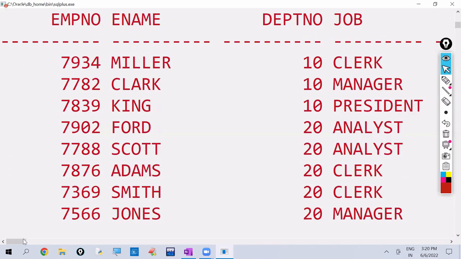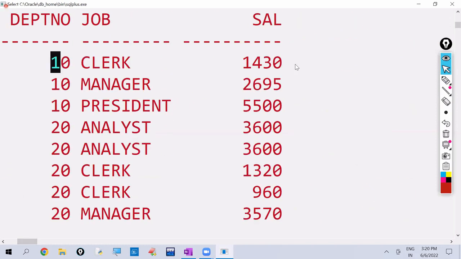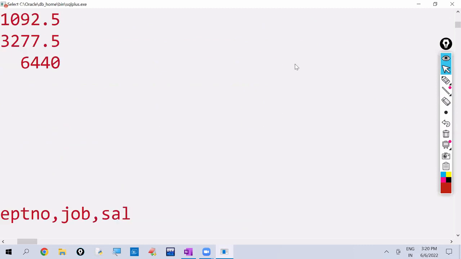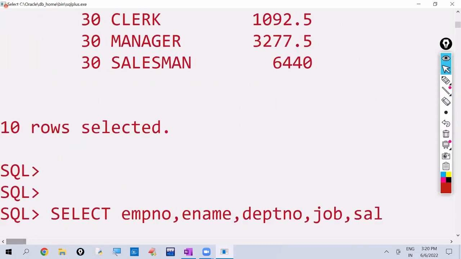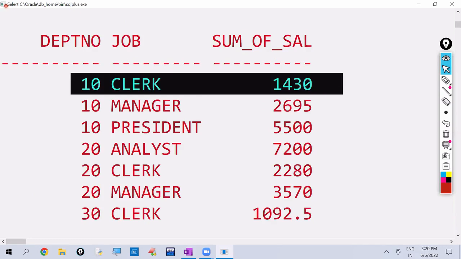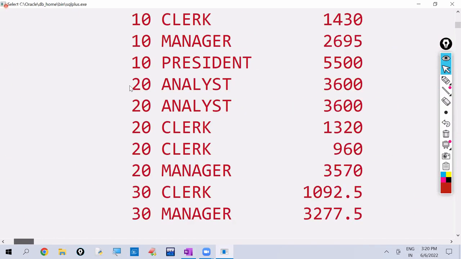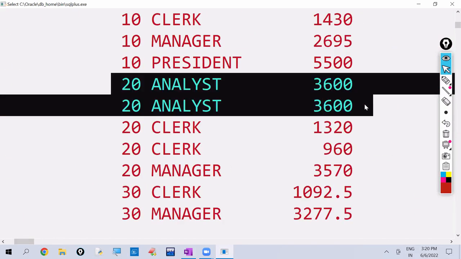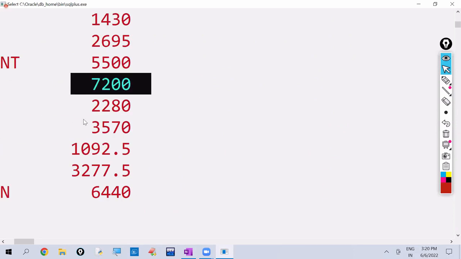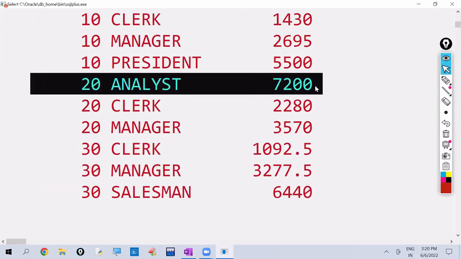For example, 10th department is spending how much amount on clerks? 4,030. Okay, for example, 20th department analyst. How many employees are there? 2 employees. This is the 20th department analyst group. How much amount is it spending? 7,200. 20th department on analyst, 7,200 it is spending.